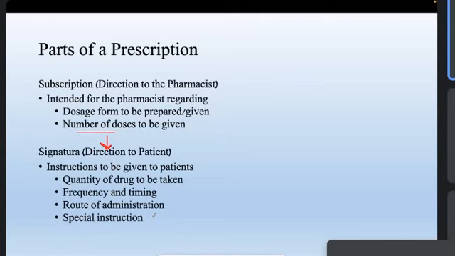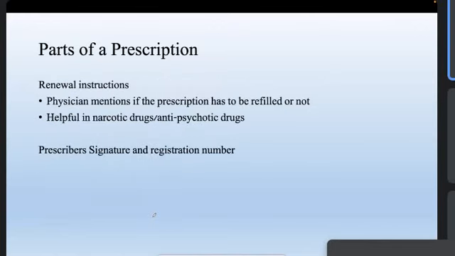Okay. Yes, correct. Antacids. So those are special instructions which we provide. Okay. Renewal instructions. So that is basically for if at all the patient is taking a drug for 2 to 3 months. Some patients may take antibiotics for 2 to 3 months in case of tuberculosis, for that matter, or in case of which other disease? There are 2-3 months therapy.